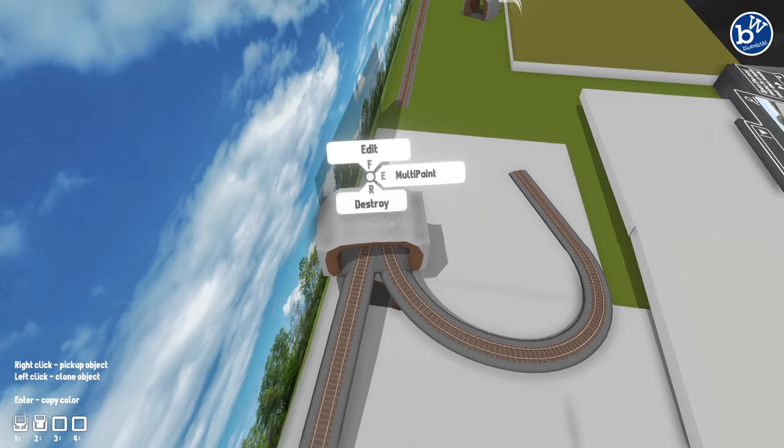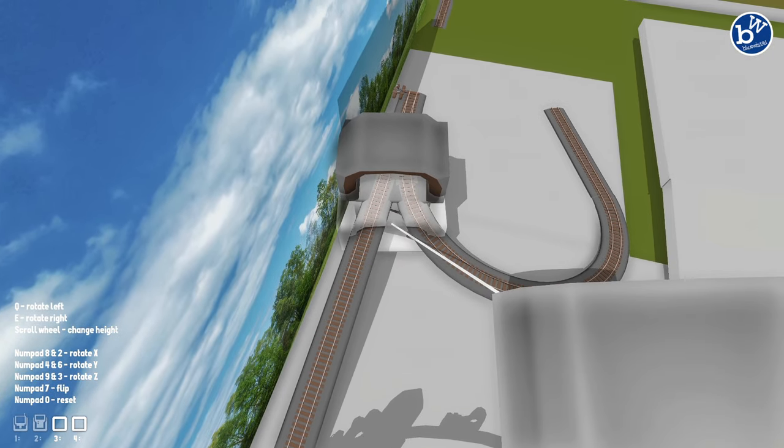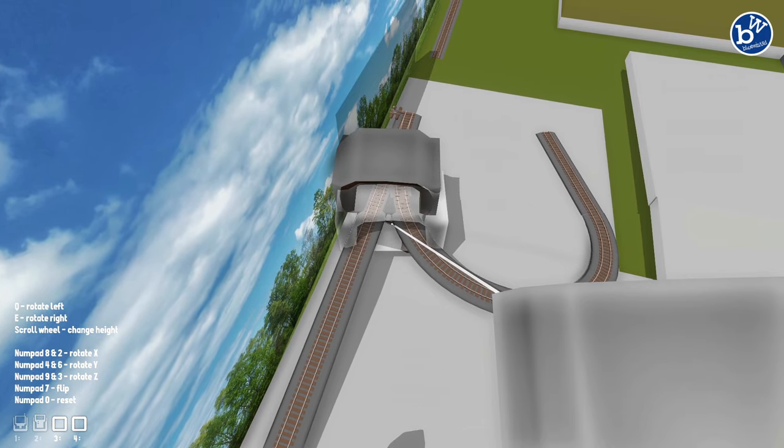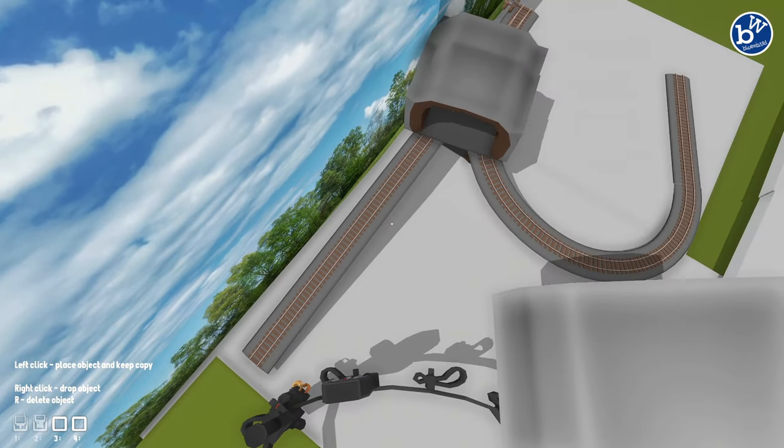Now, can we get away with having a second one of those in? I don't like getting away with it. Can we fit it? It's very tight there. I don't know if we can. Maybe have it like that.